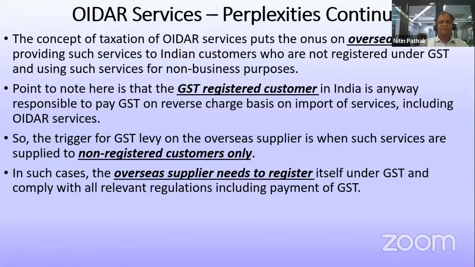Point to note here is that a GST registered person in India is in any way responsible to pay GST on a reverse charge basis on import of services, including OIDR services. So the trigger of GST levy on overseas supply is when such services are supplied to a non-registered customer only. In such case, the overseas supplier needs to register itself in GST and comply with the relevant provisions, as I said previously.